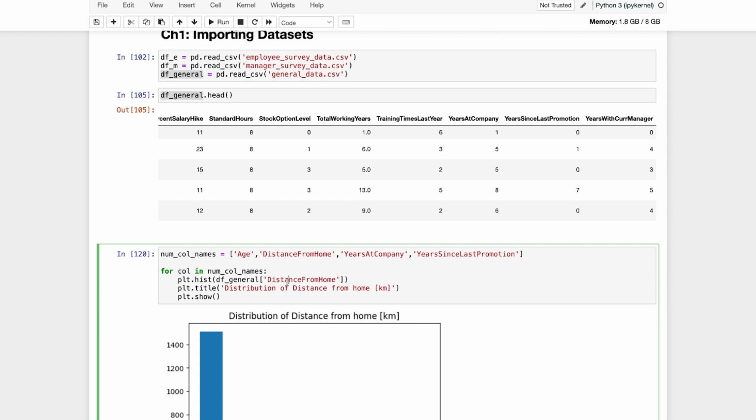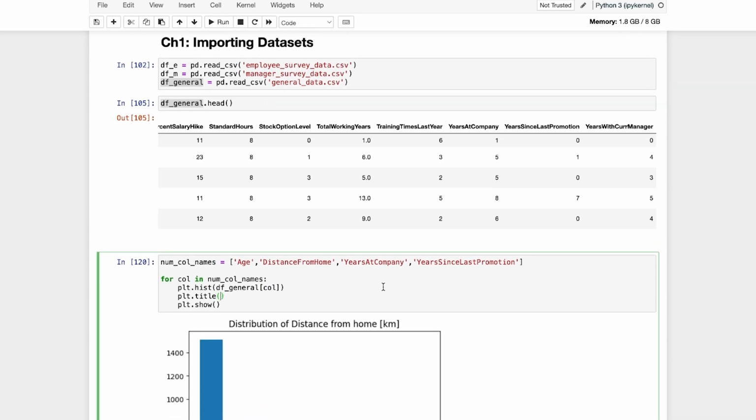So instead of manually specifying the column name here, I'm going to be automatically doing that using col, and I'm going to be titling it using the column name again.